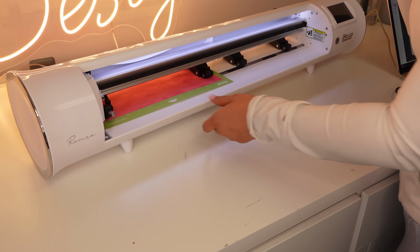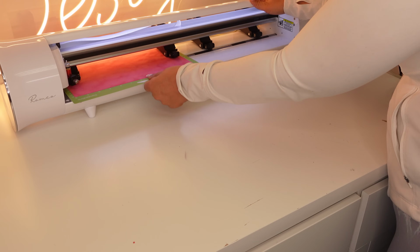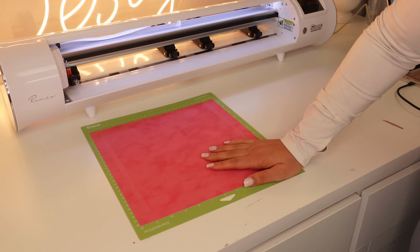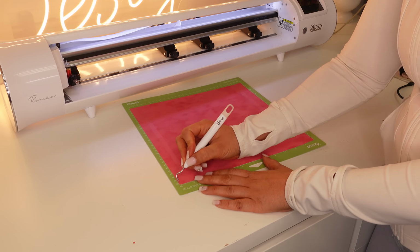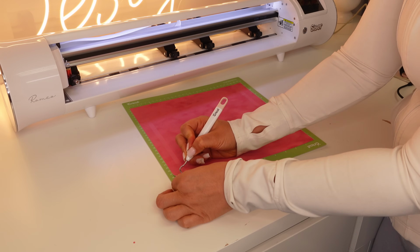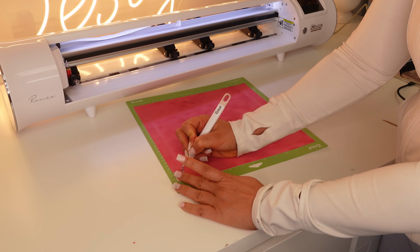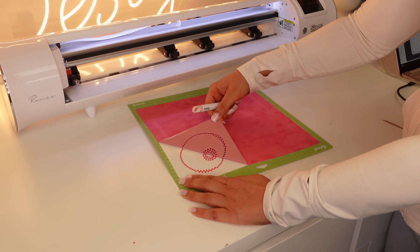Alright guys, so the Romeo is done cutting. So now all I do is open up the pinch rollers, and then I can go ahead and take it out, and then we can go ahead and weed it. Let's see how it looks. I didn't add the weed box this time. Normally I do, but because this file is a little bit on the bigger side, I just went ahead and opted out of the weed box.